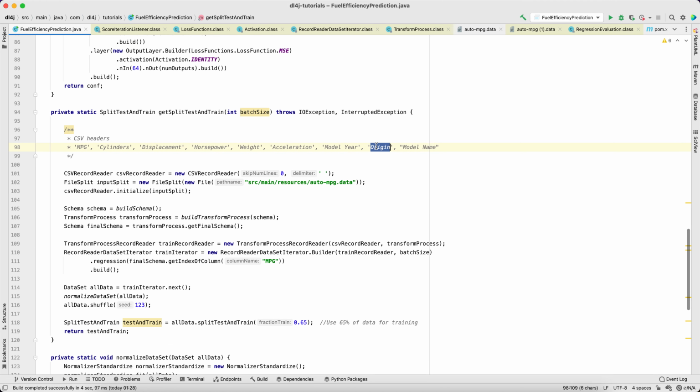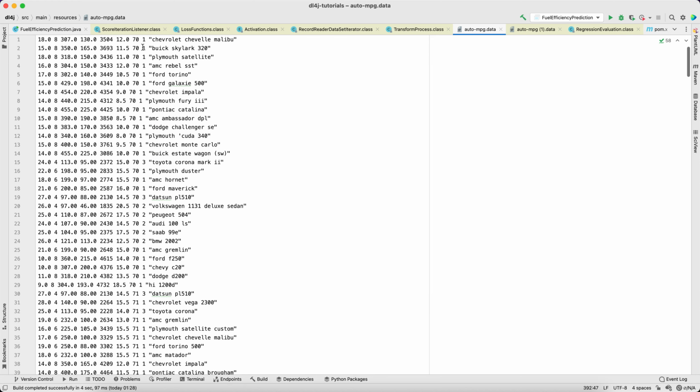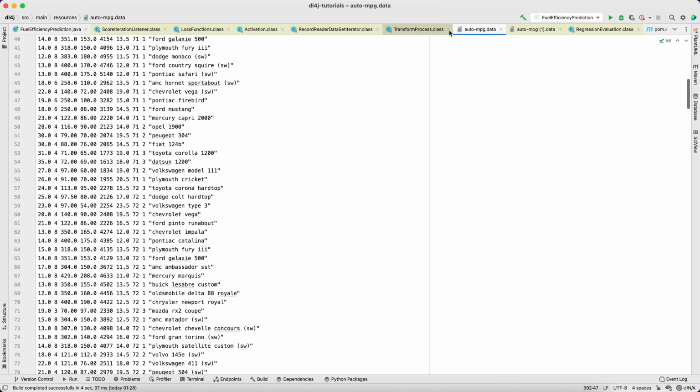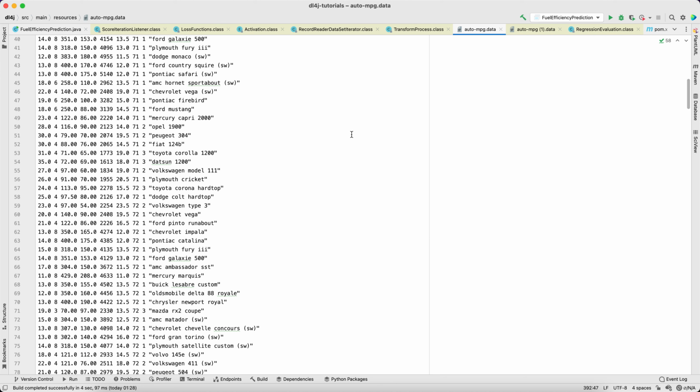That's because the region. So if you see here this column 1, 3, 2, this column is the origin column. The region means where this car is manufactured or from. I can't remember the exact mapping of these values 1, 2, or 3, but I remember 1 stands for USA, 2 stands for Europe, 3 for Japan. So this is what they stand for.